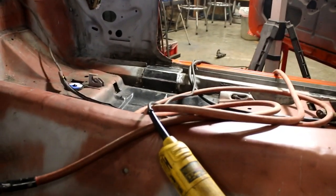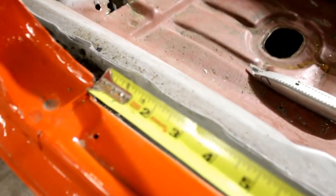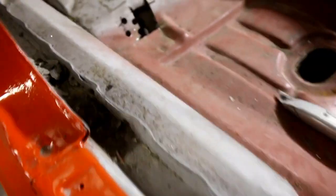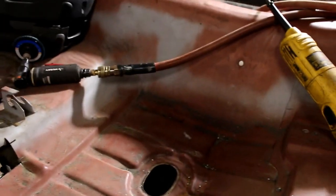This side is fresh. So what I did is I actually took a measurement off of the door jamb here. Right here, I'm mounting my plate about 2 inches back from where that seam in the door jamb comes back. And that's the front edge of where the plate's gonna be. So I just took a couple marks and marked out where I want to cut it. Once this seam's cut out, I'll show you what it looks like once I get done and what I did on the other side, kind of the same thing to fill it.